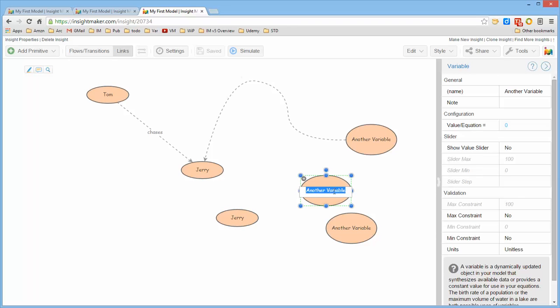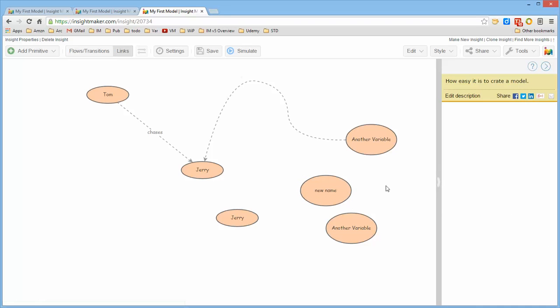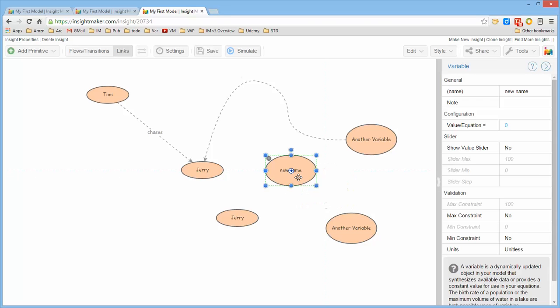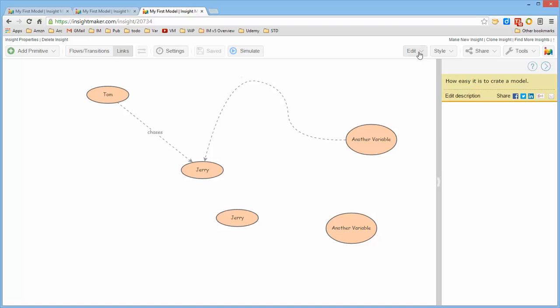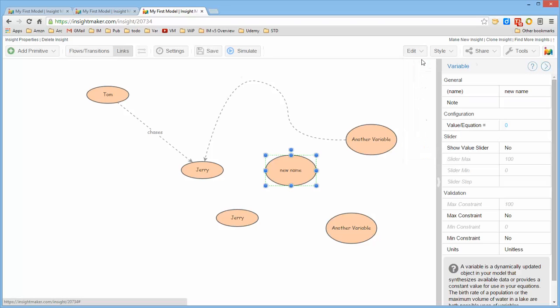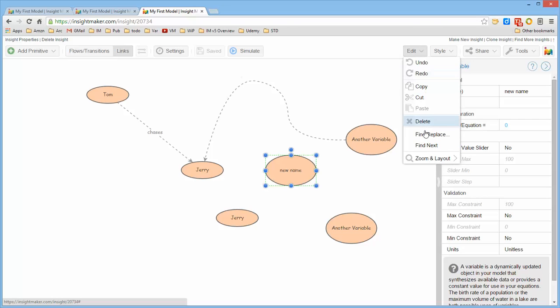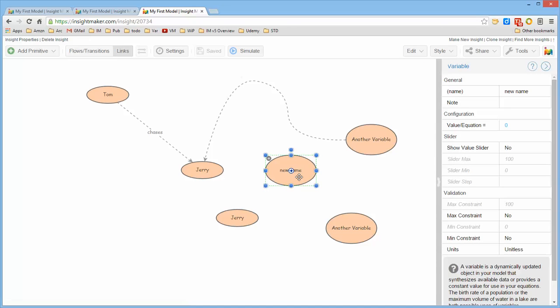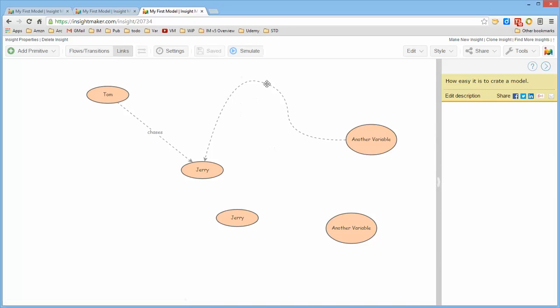And then I can double click on it and change the new name. And if you want to get rid of something, simply select it and hit the delete key. The undo works, delete, find and replace. I mean, there's all of the typical kinds of environmental editing.